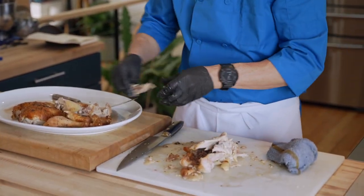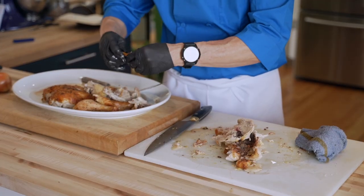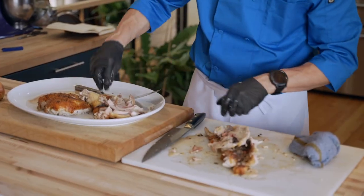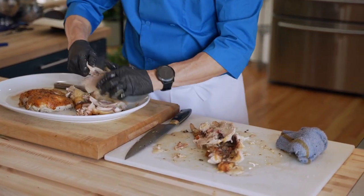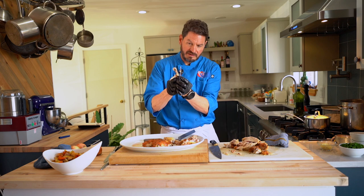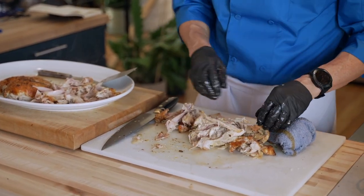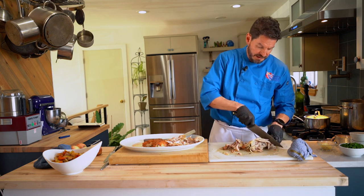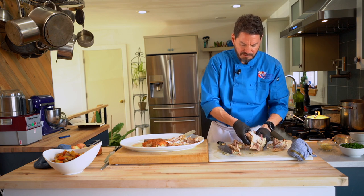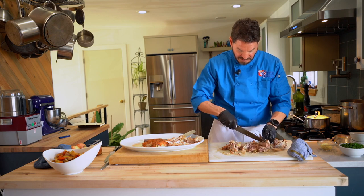From there, pull off any meat you can while it's hot. Get all this meat off — push down, clean off the bone. There's a second small bone in each leg, just like in your own leg, so make sure you get that. Sometimes the carcass is a little big for the pot because I have it pretty full with vegetables, so just pull it into pieces and hit it at its joints — the chicken will come right apart. All these pieces will go in our stock, which we can use for soup, sauces, or really anything. All these juices are super flavorful — they have seasoning and lemon essence. Don't waste anything.